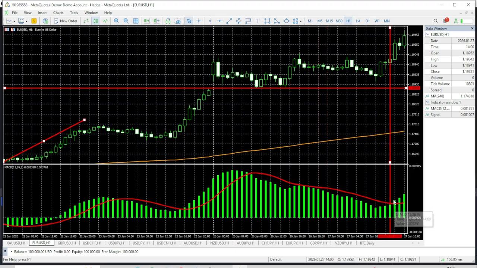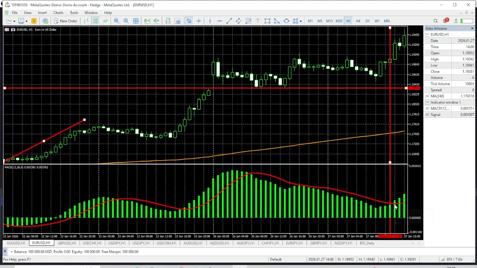This histogram bar after pullback. Please do not forget our definition of pullback. It is not the conventional definition of pullback that you know, where the candlestick's formation determines your pullback. Here, the MACD histogram bars determine your pullback. Once in an uptrend, once they begin to form below the signal line, the MACD signal line, that is pullback.